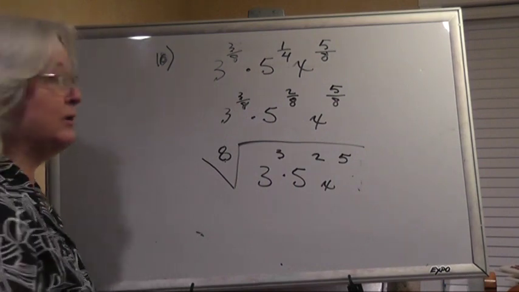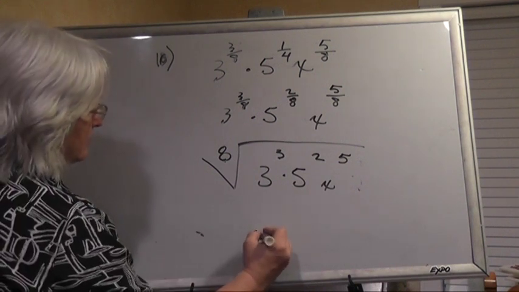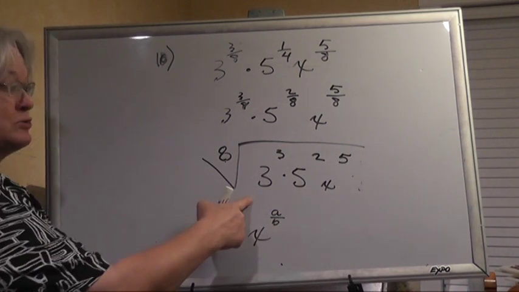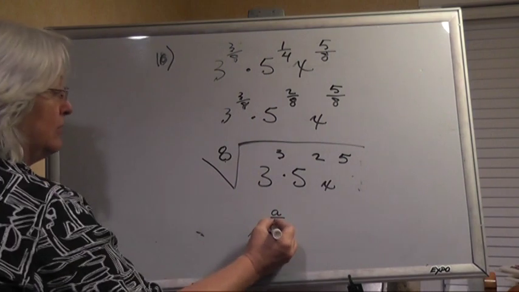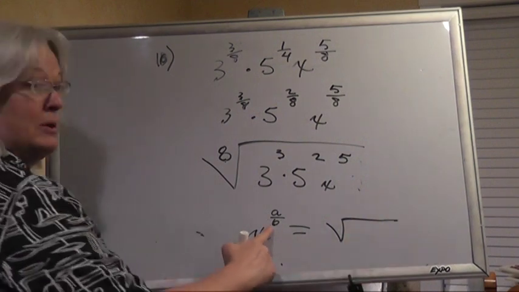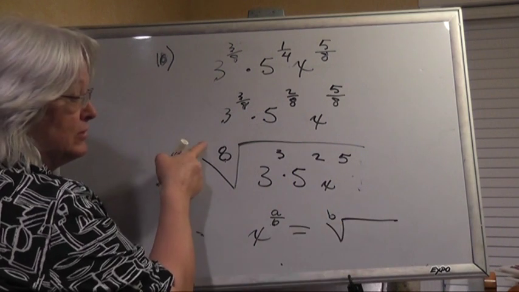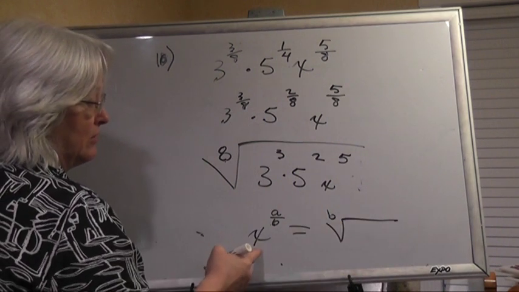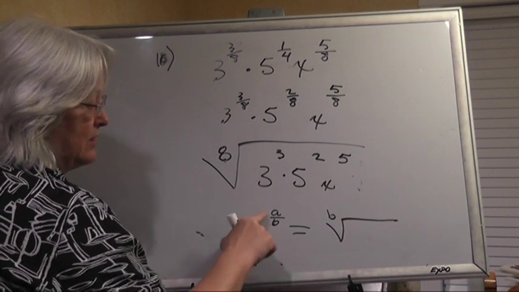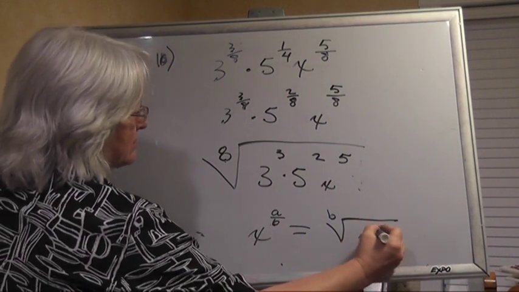Now, do you see what I did here? Once again, you have to understand that if you have a base that is raised to a fractional power, you rewrite that in radical form, where the denominator of your fractional power is the index or the root, and the numerator goes along with your factor. This tells you how many times this number is being used as a factor of this expression. So this would be x to the a.